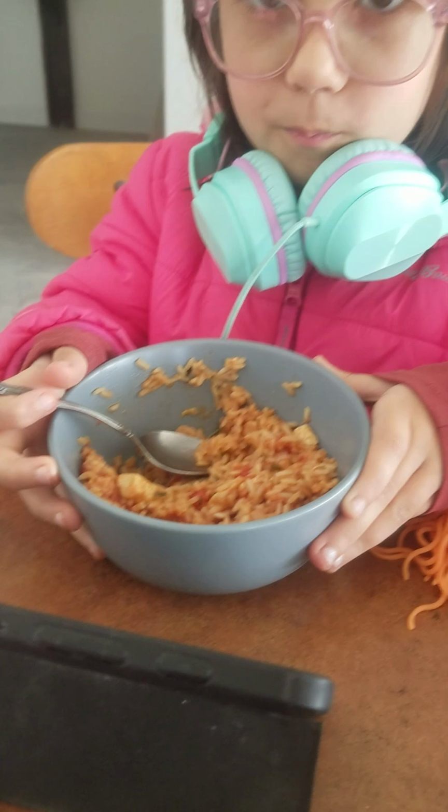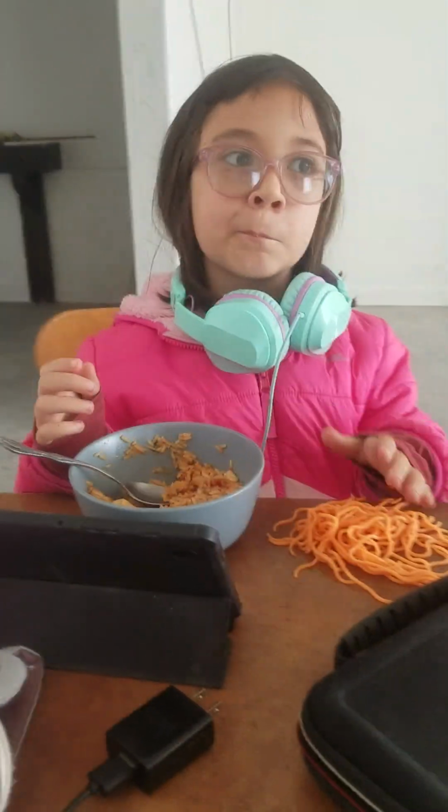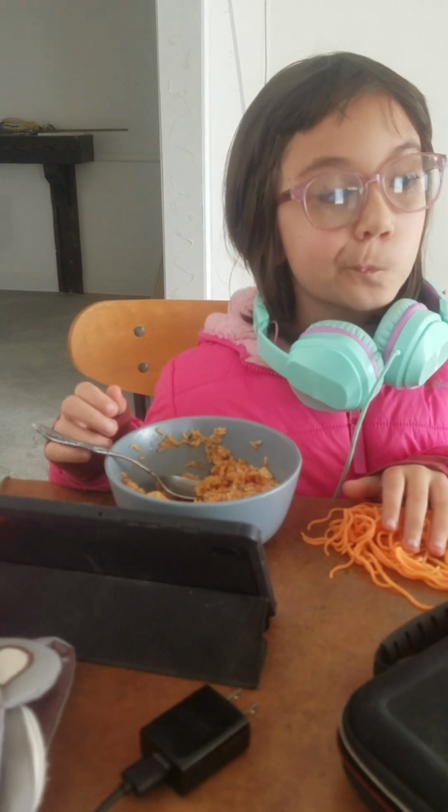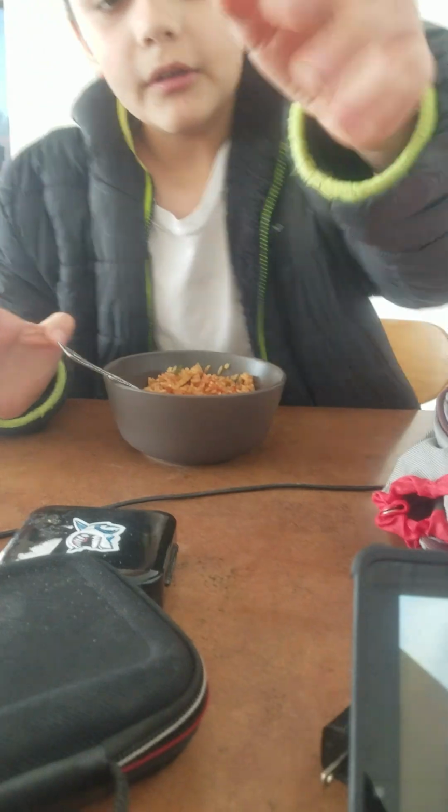Here, have the camera. Oh, wait, I'm gonna flip it. Trying to flip it. Anyway, just here, have it. Use it and then pause it once you're done, okay? Hit the pause button once you're done. You see that button right there? That pause? Okay. I want you to press that button once you're done.